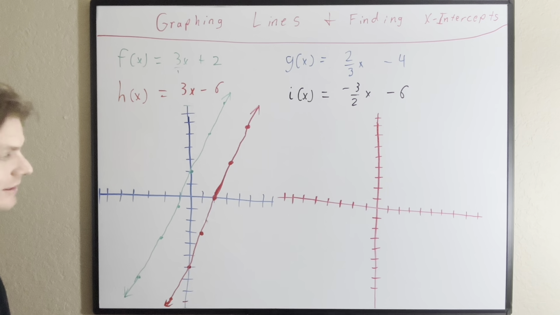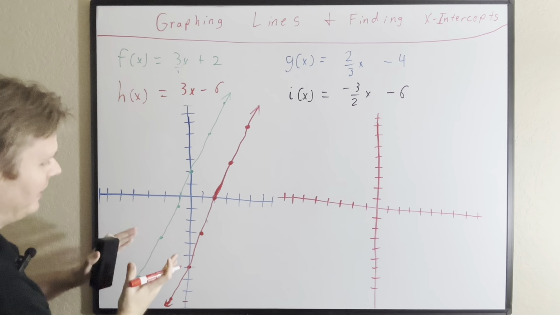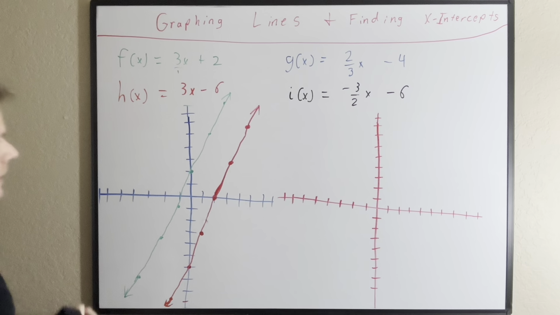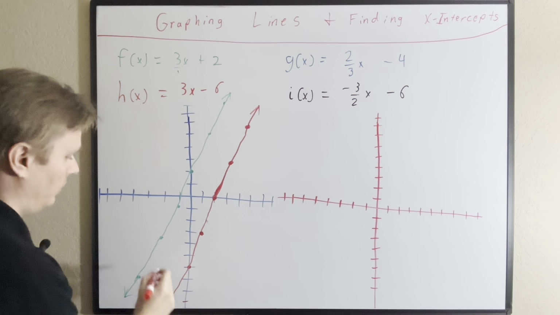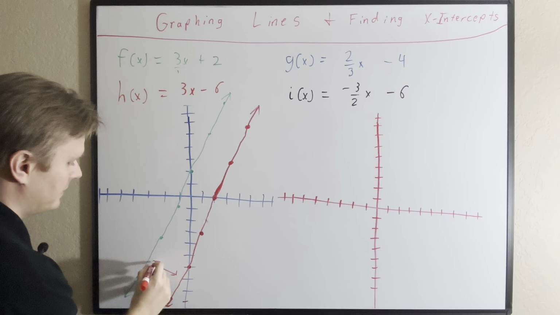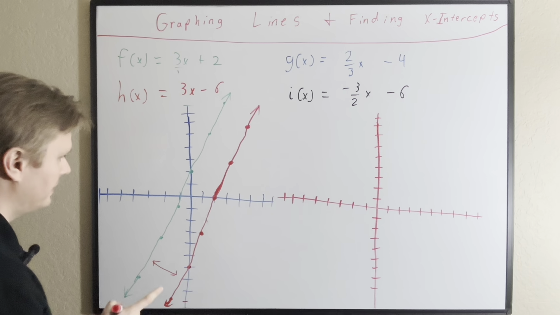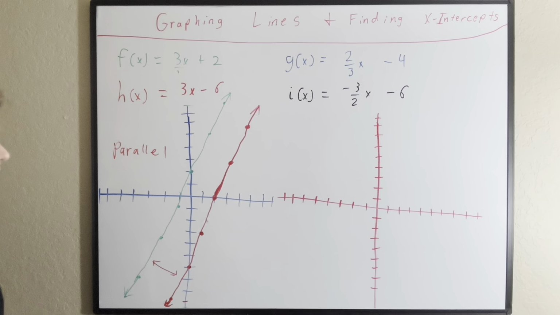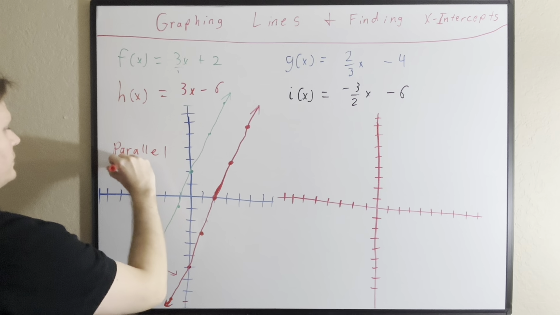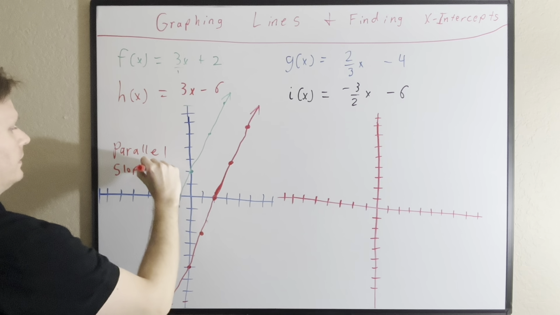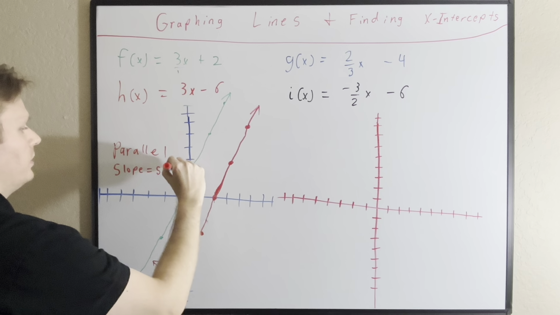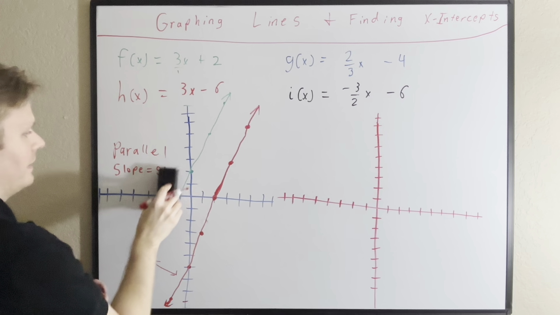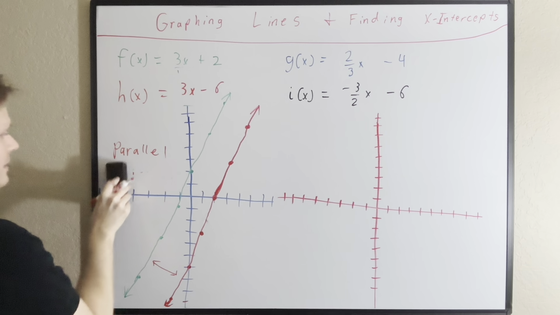Now, you can't tell from these really bad drawings, but these two lines, because they have the same slope, will go on forever and never touch each other. There'll always be this distance between us. It's very sad. But that is what makes them parallel, right? Because slope equals slope. Their slope is the same. I don't know what slope equals slope is supposed to mean, but yeah.